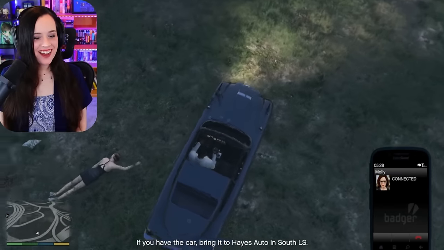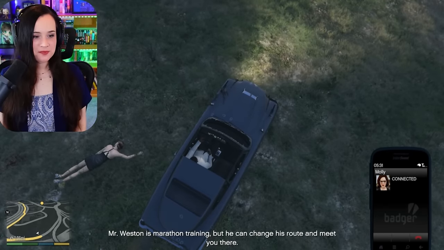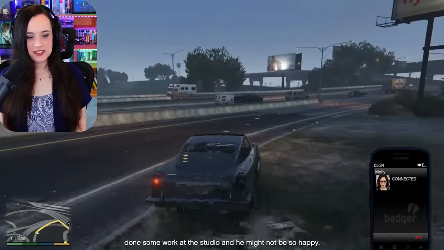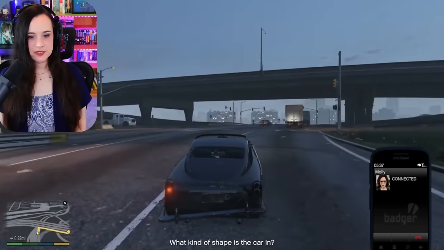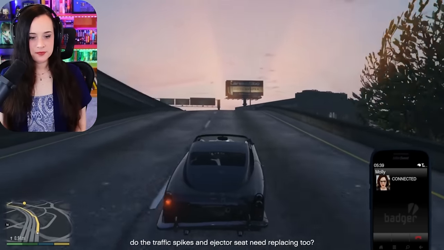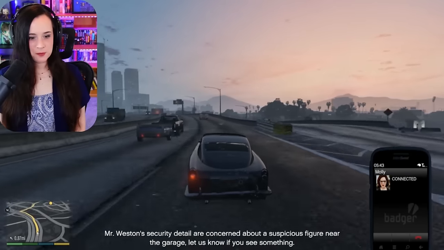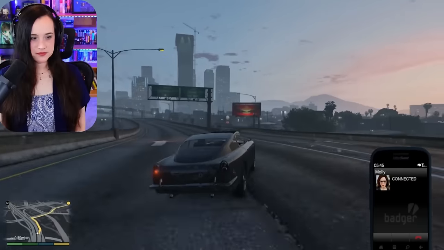If you have the car, bring it to Hayes Auto in South LS. Mr. Weston is marathon training, but he can change his route and meet you there. Yeah, okay. Cause I got the car and it was messy. That's fine with us, but your associate, Michael DeSanta, has done some work at the studio and he might not be so happy. Yeah, whatever. What kind of shape is the car in? Well, whatever. We plan on refitting the guns to take live ammunition. Do the traffic spike and ejector seat need replacing too? Both of those are gonna need replacing. Good. One more thing. Mr. Weston's security detail are concerned about a suspicious figure near the garage. Let us know if you see something.